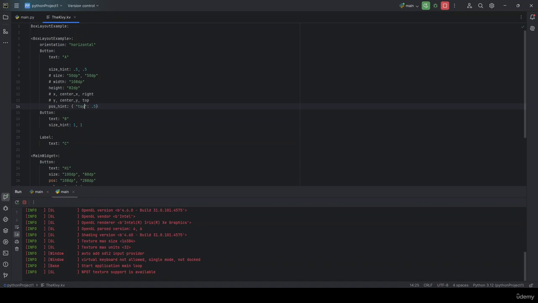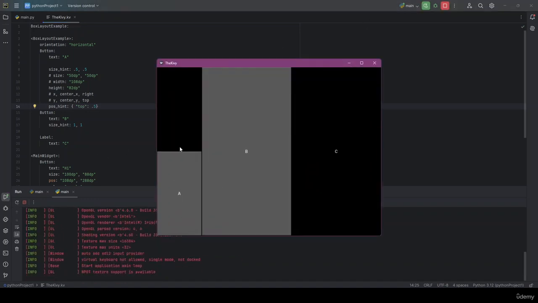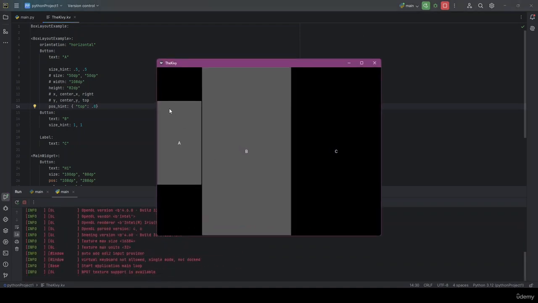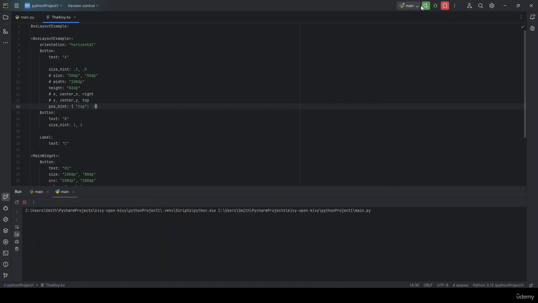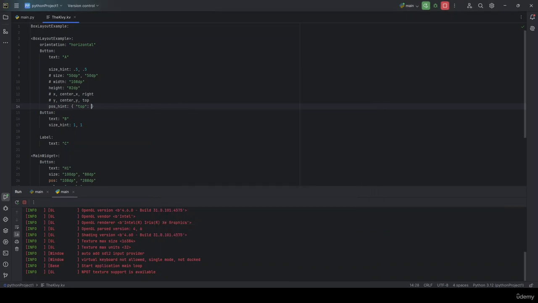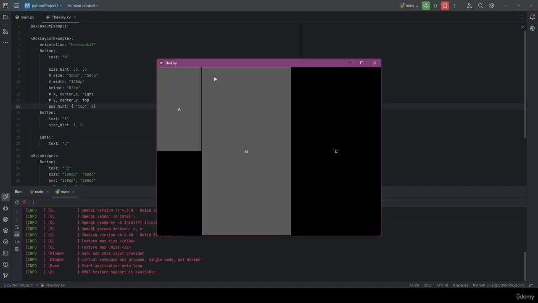If I put in top value just like I did, it will show me that this is on the top, which is basically showing on the bottom, but this is where it starts from. Okay. So if I put in, let's say 8 over here and play it out, it is going to be customized and taken a bit more to the top. If I just put in 9, let's say 9.9, and play out the whole thing, this is how it should represent. Okay. And if we just put in 1 as the value, it's just going to take up the whole space at the top. Okay. And we can also customize our sizes.